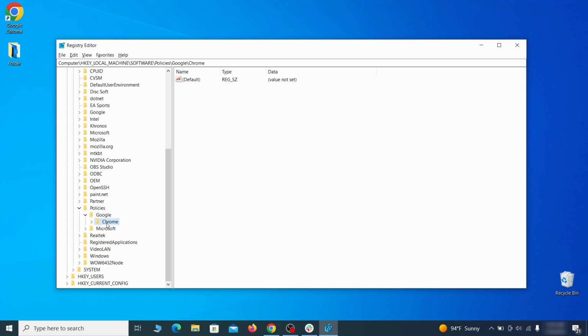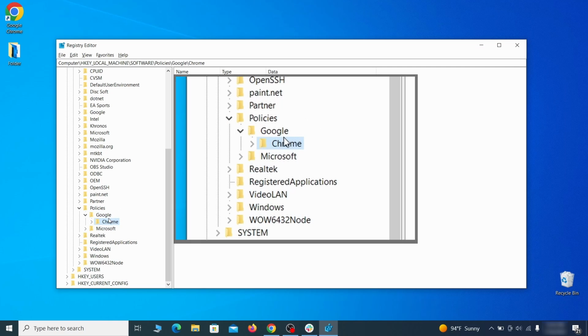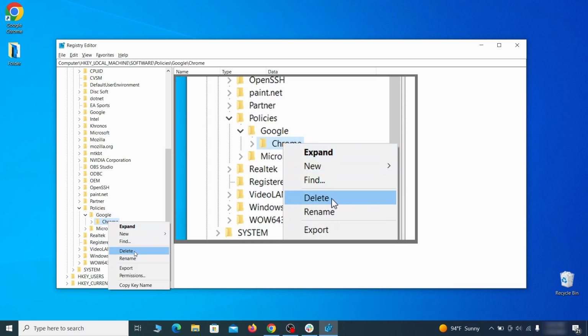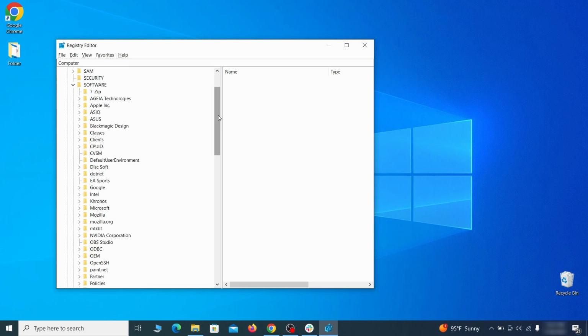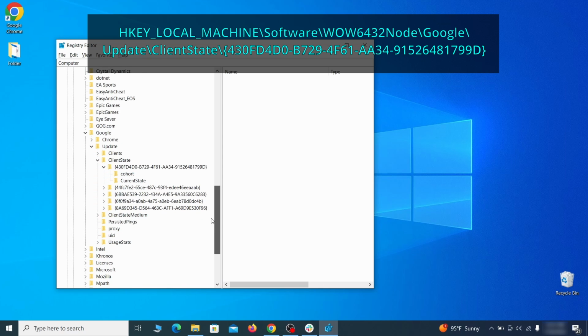For instance, if you go to Local Machine, Software, Google, and there's a Chrome subkey inside it, you must delete that key.